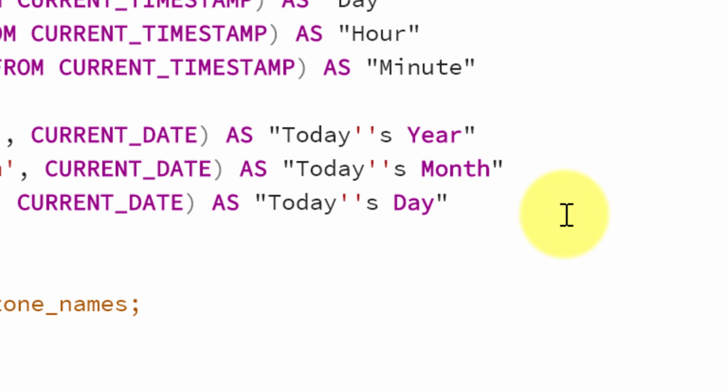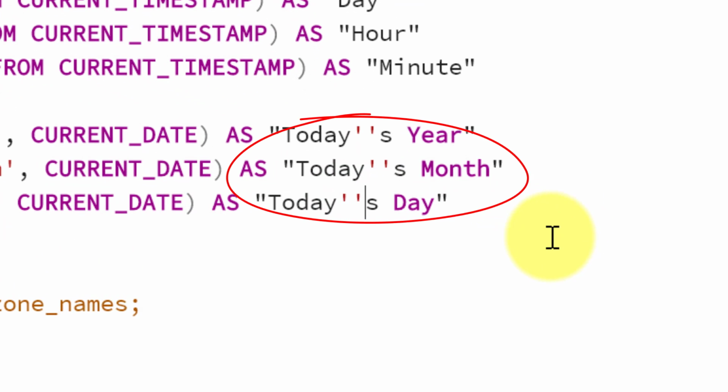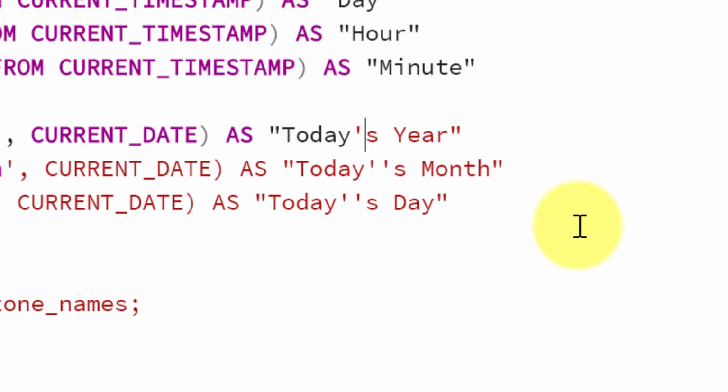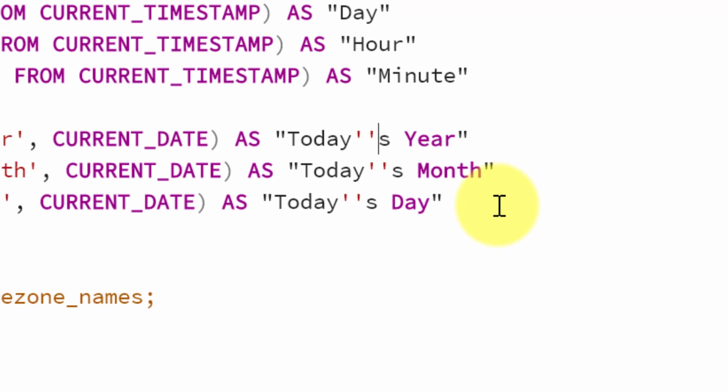Notice how I'm putting double ticks inside of these quotation marks. This is what is known as escaping. If I just had a single tick in here, SQL would try to treat this as me defining a new string that it wants to work with. And if I tried to run this, it would cause a SQL error. So I'm using double ticks inside of these quotation marks to, quote, escape my string and thus make sure that I don't receive any errors when I run this SQL.